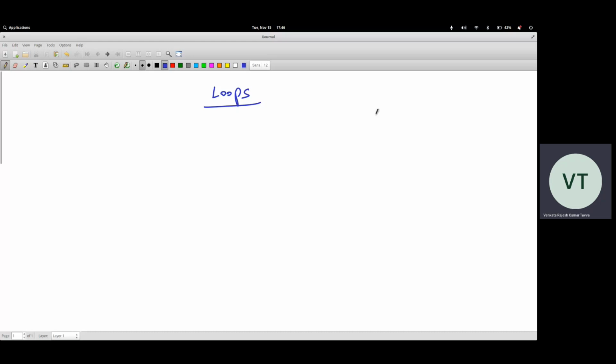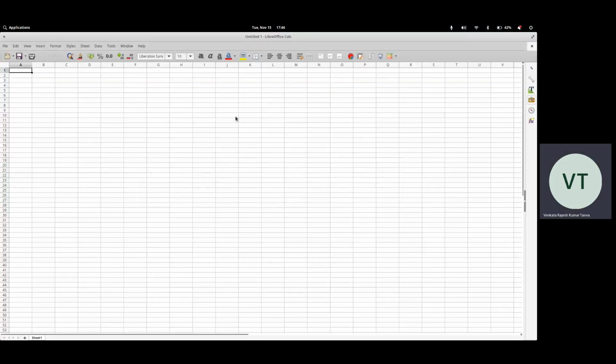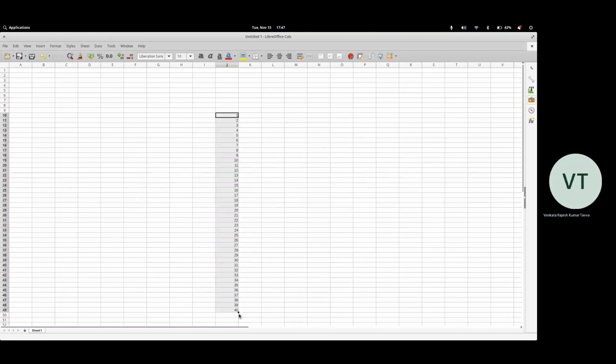Or particularly in an Excel sheet, you see loops many times. For instance, say if I want to generate some 100 numbers, right? One way is I write myself 1 2 3 4 and so on. Another simpler way is I just type 1, okay, and then I drag it. You see, now it generated all these numbers on its own, 1 2 3 4 and so on. So just by simple dragging, I could generate the subsequent numbers. I could extend this until 100, 1000, million, whatever it is. So basically it is using a loop.